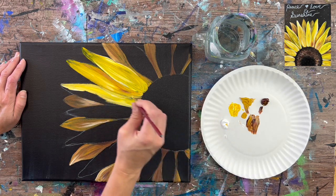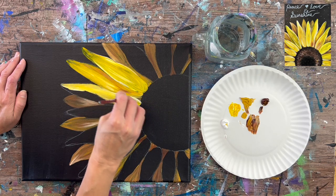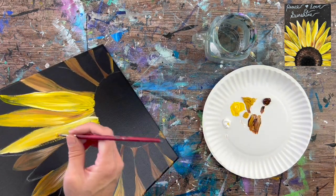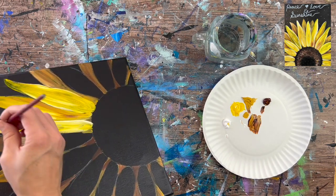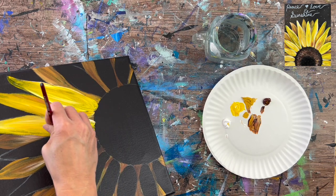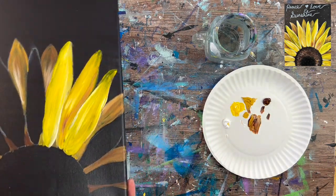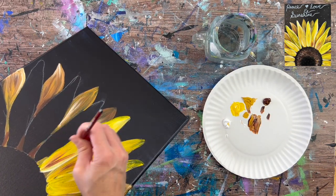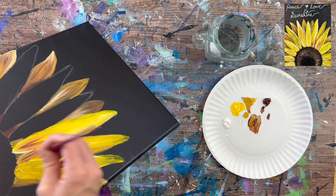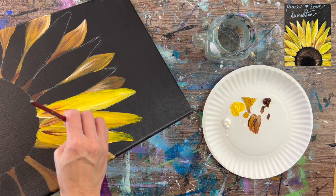We can also utilize the fact that the canvas is black, so maybe there's a very thin black part of that canvas still showing through, and that could be some of the dark part of our sunflower. So in other words, it's okay if you have a little bit of that dark canvas showing through. It's kind of a chalkboard effect when we paint on a dark background like this. Another thing I do want to mention, so I'm doing the brown little strokes on the bottom of the petals. You don't have to do that. If you don't like the look of that brown down there, that's okay. You don't have to do that.